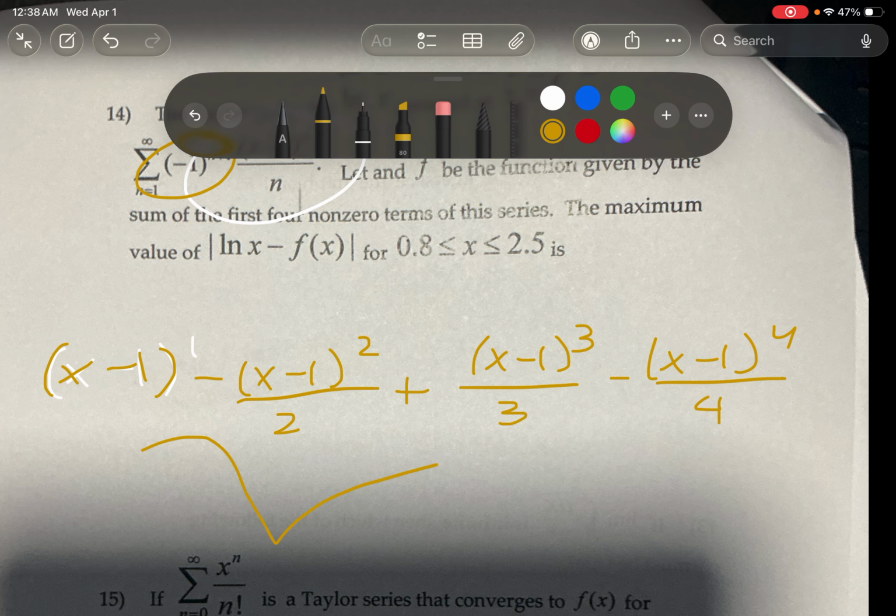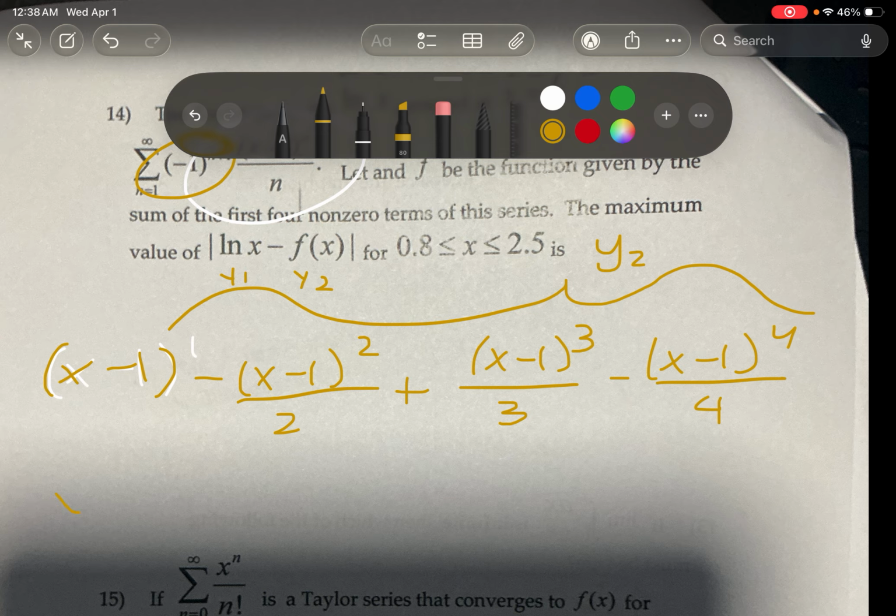Plug in that function and store it. Feel free to pause the video so that you can plug this in your calculator and store it as y2, because this is f of x. It's going to be y1 minus y2. Your y1 is going to be ln of x. So store those two and then come back when you are done. Alright, so now we're going to have to graph this function, y1 minus y2. That's going to be stored as y3. Do not forget the absolute value function, otherwise you're going to get a funky answer.